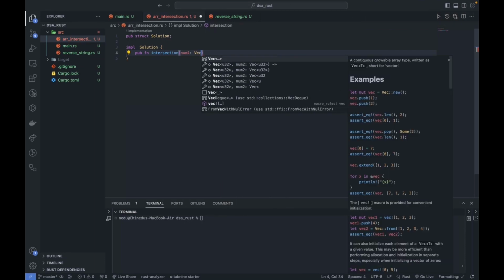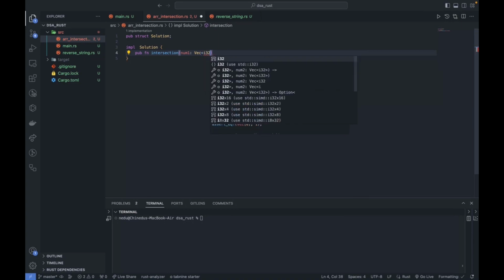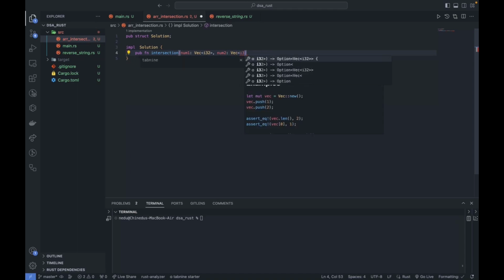So a vector of i32s. So for integer in Rust, a vector of i32, and the second value will be nums2, also a vector of i32.